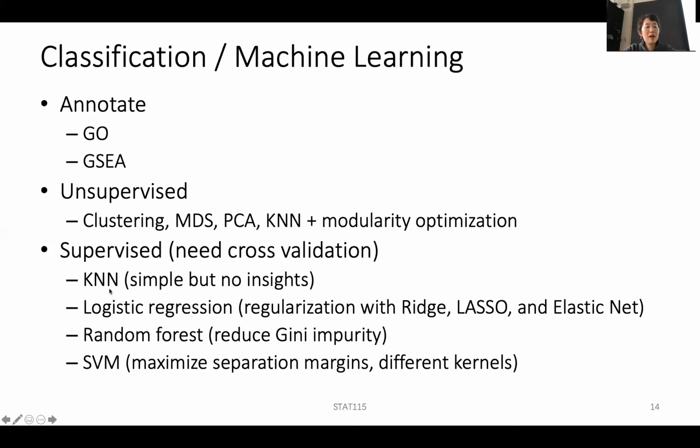So each of them, you will see that with this caret tool, each is only one command line. You can do it. You just say, I want a 5-fold cross-validation, run KNN, run logistic regression, run random forest, and it will give you results. Yeah, so KNN works, it's simple, but it doesn't provide you with insight. It's just guilt by association.